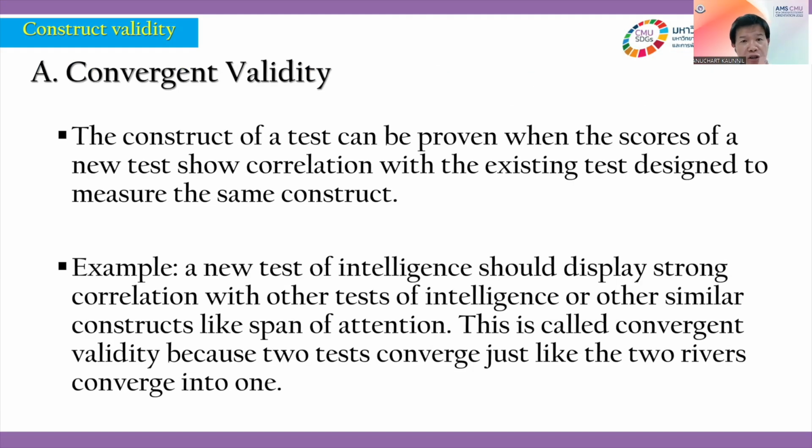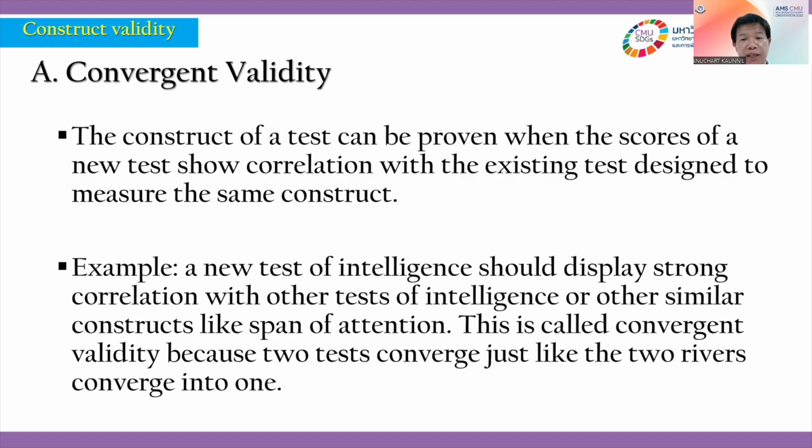Convergent validity means the construct validity of a test can be proved when the score of a new test shows correlation with existing tests designed to measure the same construct. It looks like when you use mirror neuron therapy in Thailand and copy the mirror neuron pattern from the US, you can test like this. You might take a population with the same stroke, same age, same everything. It might be the same because of similarity, even though you change the pattern to be relevant to Thai people.